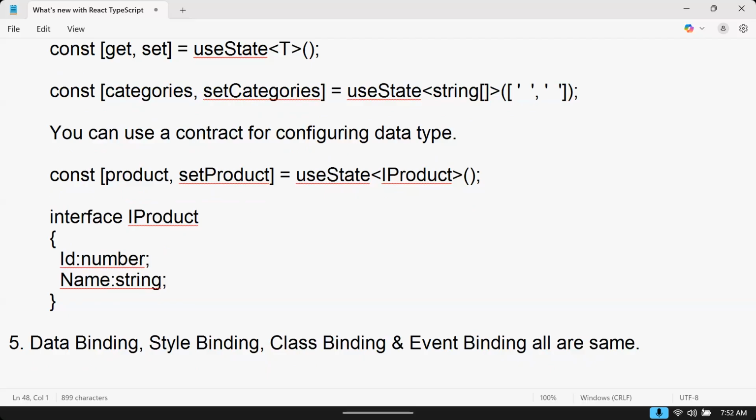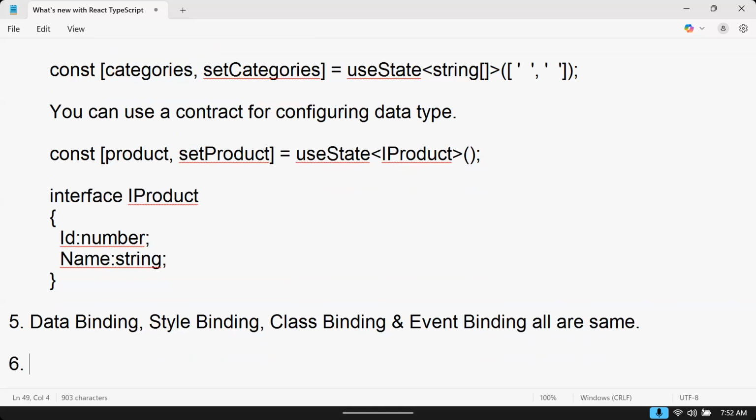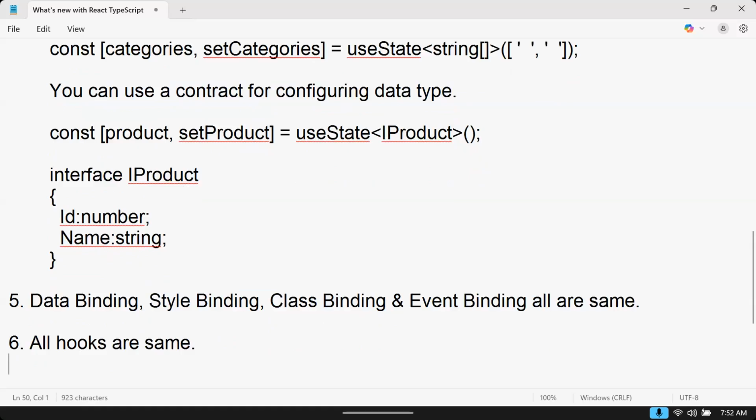Already we know one-way binding, two-way binding, binding styles dynamically, binding CSS classes, and binding events, different types of events, how to write them, all are the same. And all hooks are the same. There is no change in hooks.